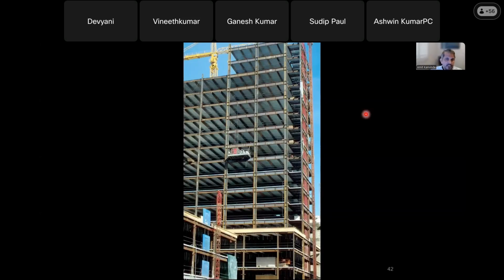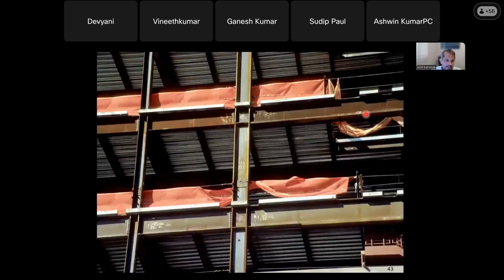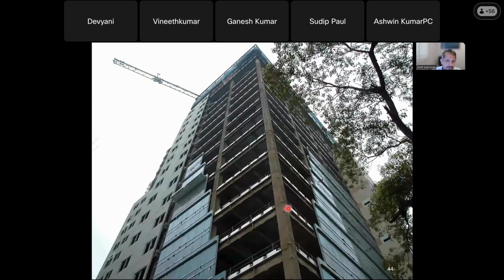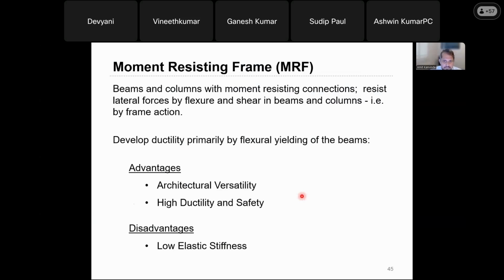Okay, under construction, as you'll see, there is a fairly rigid connection between the columns and beams, and the idea is that the moment from the column gets transferred entirely to the beam, or moment from the beam rather gets transferred entirely to the column, and so forth. Here's a moment frame. You'll see a corner box column.